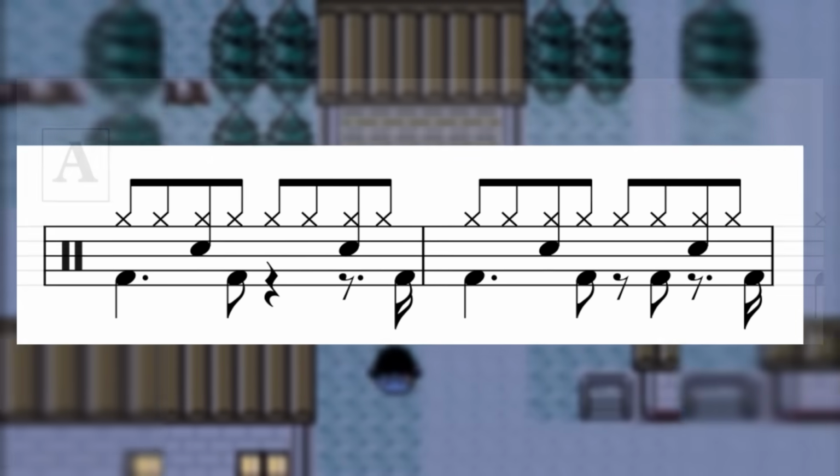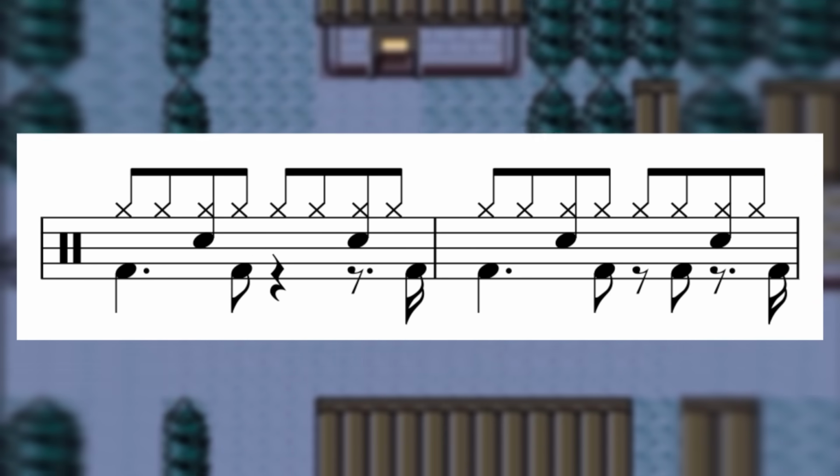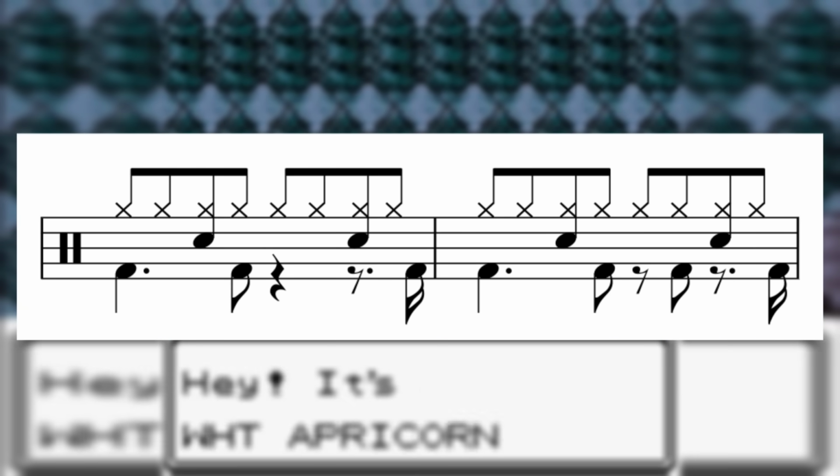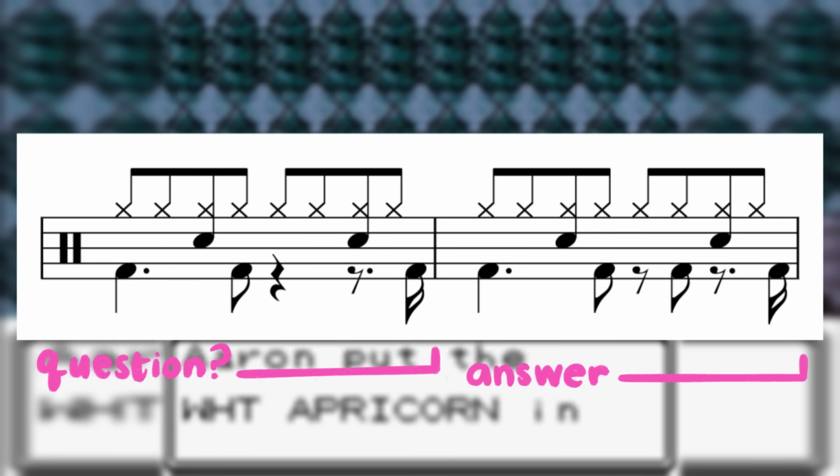A 2-bar drum groove feels a lot more human than a 1-bar drum groove, even with this subtle of a difference between the two bars. Adding or changing just one note is enough to give a rhythmic question and answer effect that can bring a groove to life.